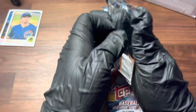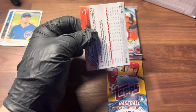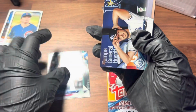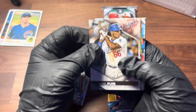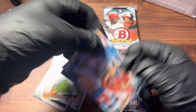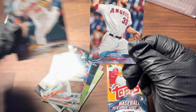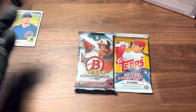We have a 2018 Series 2, and I believe this is a really, really good pack, man. Let's see if we can get the Acuña and the Shohei Ohtani. Let's see who we get. Danny Valencia, Matt Bush. We got Jacob Faria, Chapman, my boy Yasiel Puig. I need this man back in MLB The Show. JJ Hardy. We got Scott Kingery. What's up with all these flips, man? Freddie Freeman, Brad Boxberger, and Jim Johnson. So we didn't get any of the chasers there, guys. We're down to the last 2 packs.